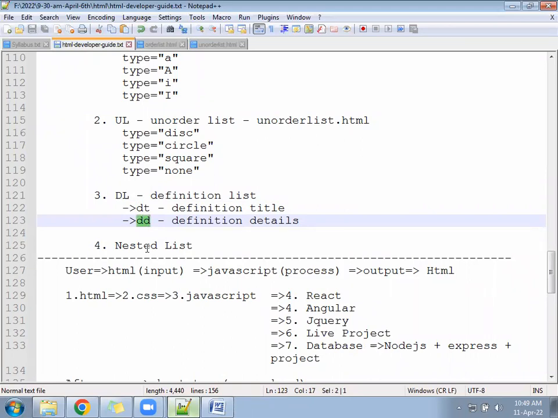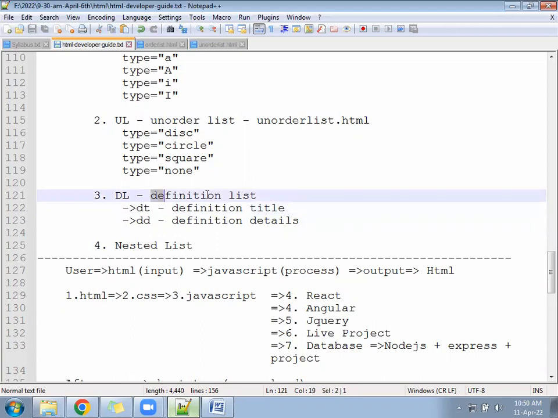Answers can be multiple, multiple people can reply. Whenever people reply, that will form a DD. When you post a question, that will form a DT, definition title. Now through an example, we need to understand how that looks. In the future through CSS, we can change the look and feel. As of now through HTML, it will be a basic structure, but it will be meaningful.